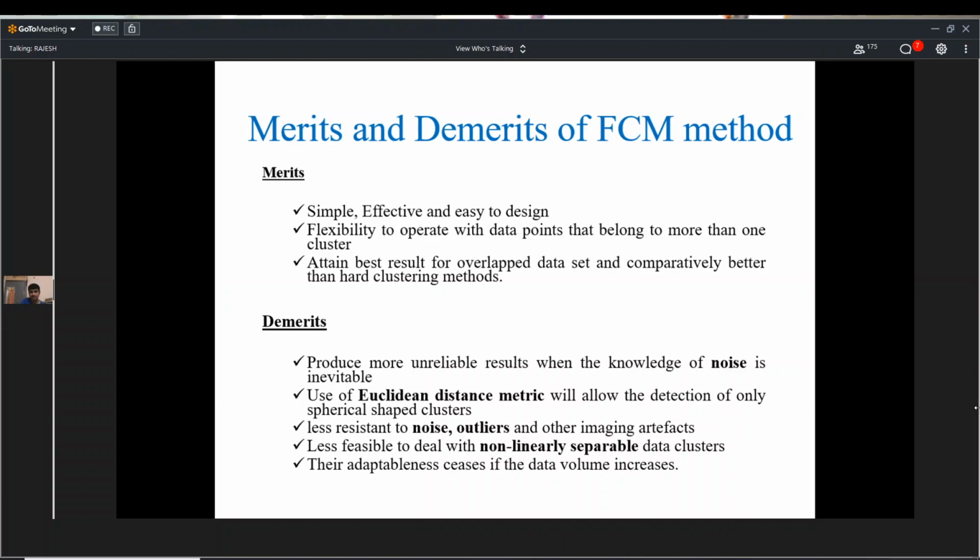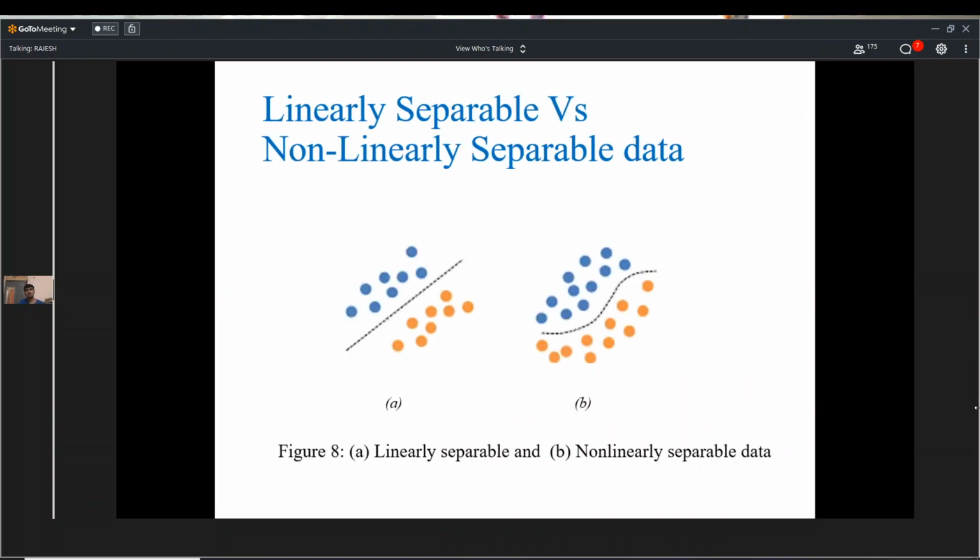So let us see what a non-linearly separable cluster is. If we observe here, there are two pictures representing two different types of clusters. On the left side, there are blue clusters and some red clusters, which can be easily separated using a single line. This kind of data is termed linearly separable data.